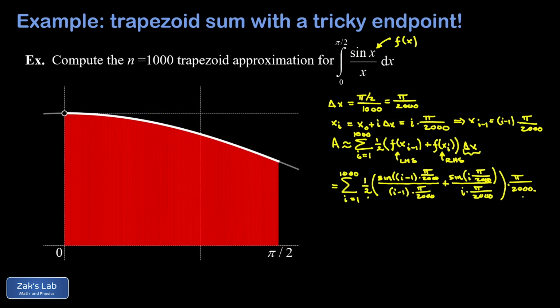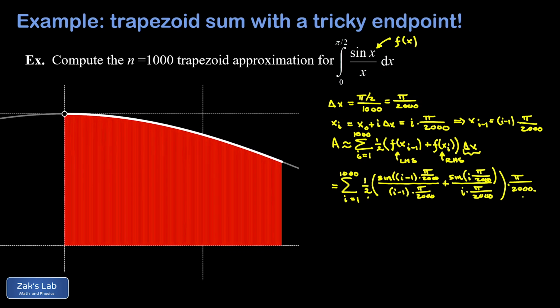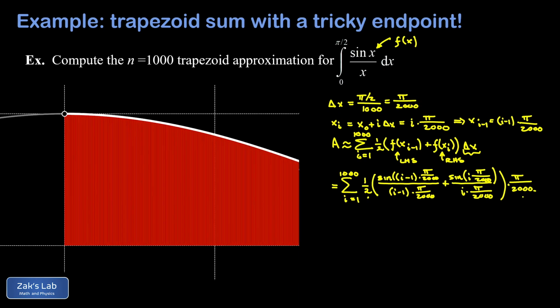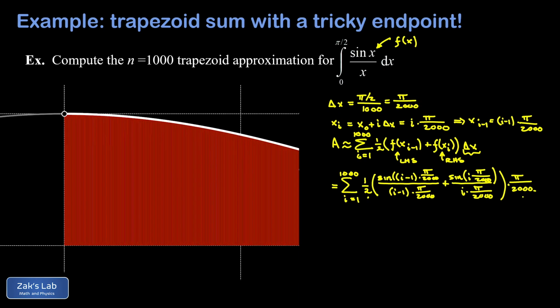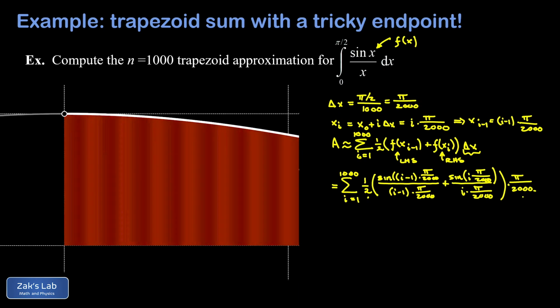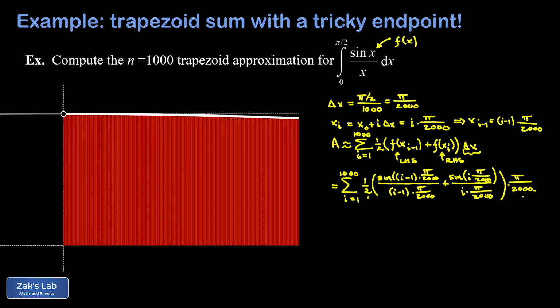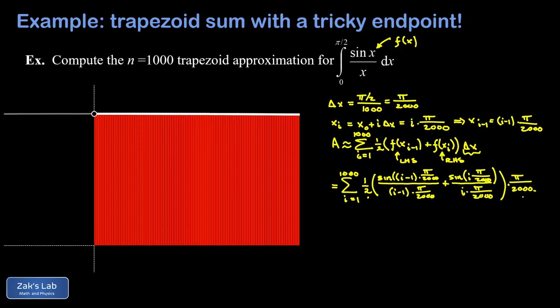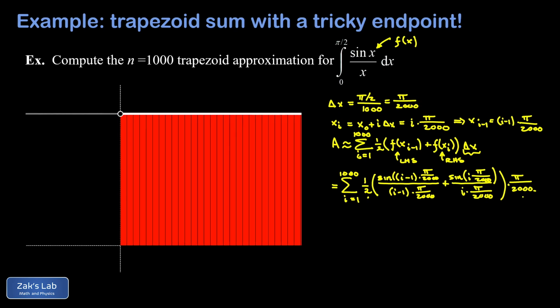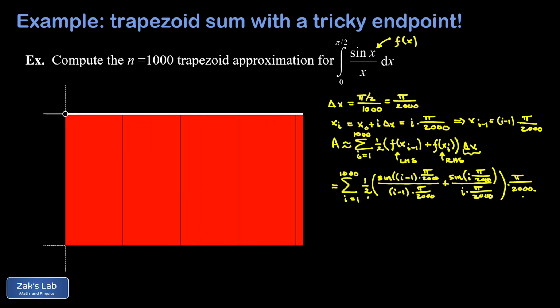So of course we're not going to give up on this, we're going to look for a workaround, especially when we're just approximating something. Like the answer doesn't have to be perfect, we just have to be able to approximate it to arbitrary precision. So let's just take a second to zoom in on the problematic rectangle. And we notice some really beautiful moire interference along the way as we're zooming in here. And notice that the function is so flat when we get really close to x equals 0 that these trapezoids all look like they're literally rectangles. Well, they're not literally rectangles, but they are very, very close to being rectangles.